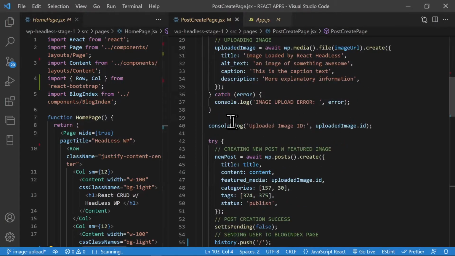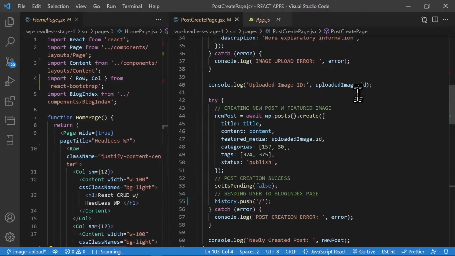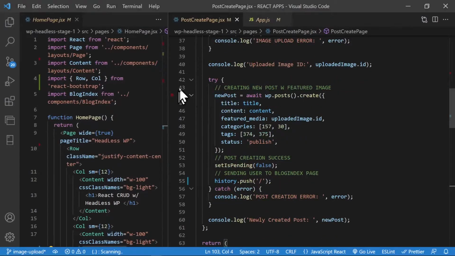And then once we get the ID, we're displaying it on screen right here, uploaded image ID, and then we're taking that ID and starting another try catch block, and this time we're going to actually create the post using the same WP API, but in this case wp.post.create, and these are the attributes.